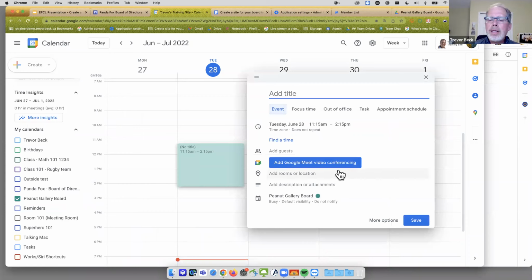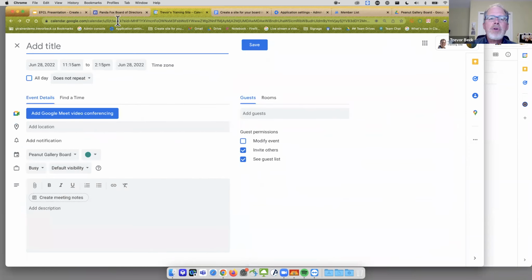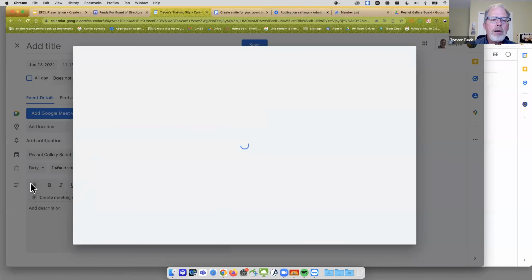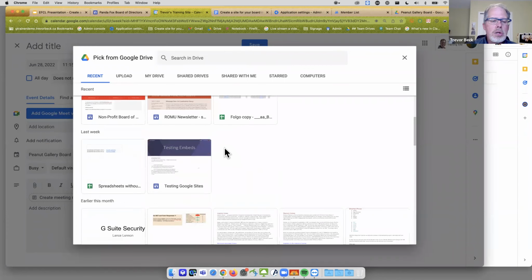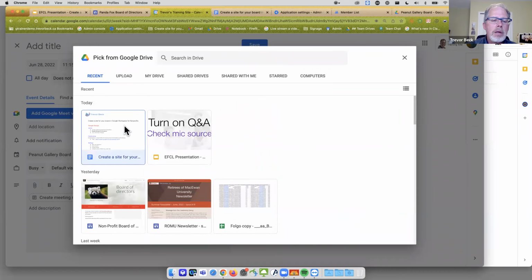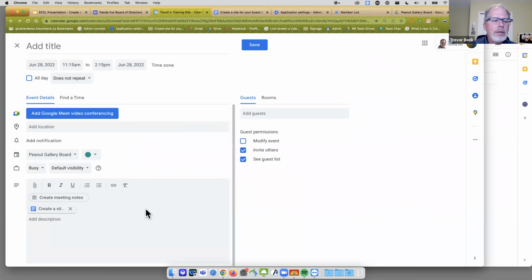You can go through, you can add Google Meet video conferencing, which is a great tool. You should not be paying for Zoom or anything else because it's a great meeting tool to have in there. So the link's going to be built in automatically. As we talked about before, let's say I've got agendas created. I click on here, I go into my Google Drive, I find the documents for the agenda for next week. Do I have an agenda document? No. So I'm just going to put this one here. We're going to talk about this at the meeting. So I'm going to insert that and I'm going to put all the different files I need.